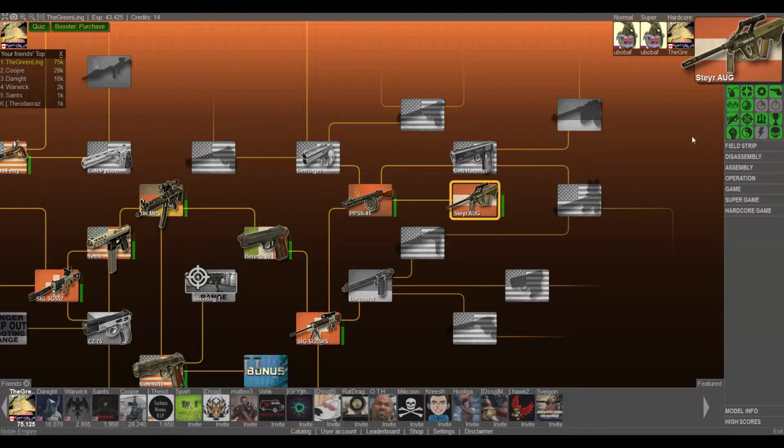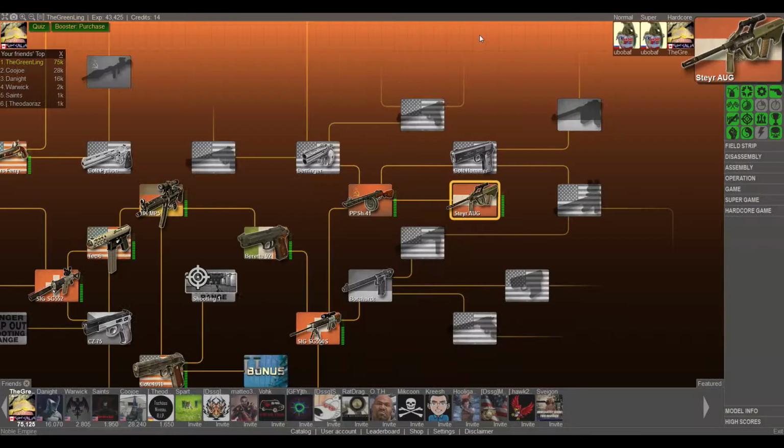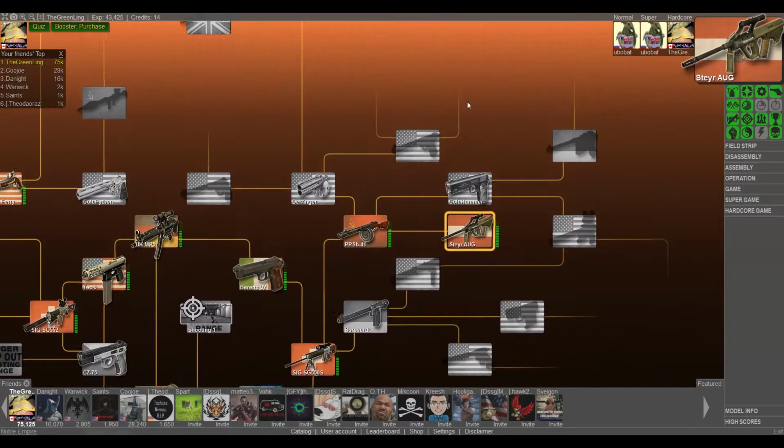There's us right here, hardcore player, the Greenling. Yeah, only 2 people got even sniper there. He's the only one. Well, he just barely beat me because his time was quite a bit better, but he didn't have as good acceleration. But yeah, we did really well.